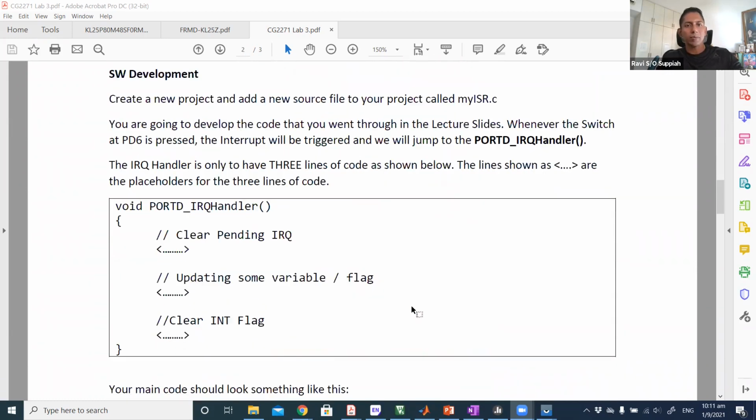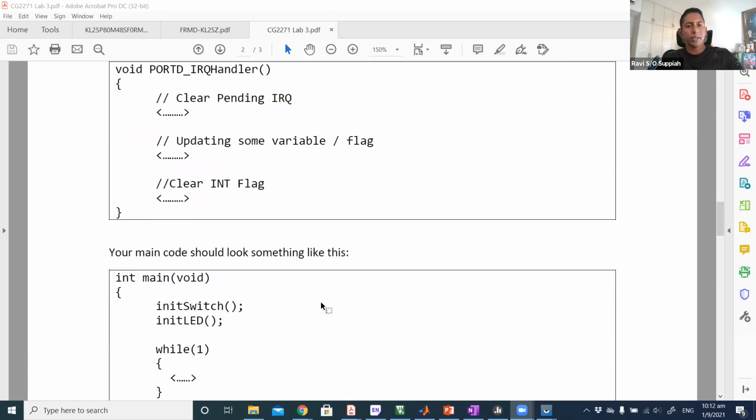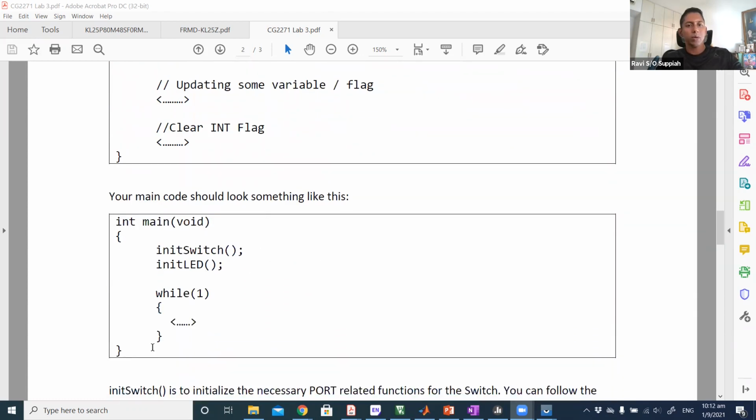You're supposed to create a new project and develop the port D IRQ handler. I'm going to be showing you this so you understand what we're going to be doing and how it works. Inside your main code, you should have something like this where you initialize the basic peripherals, and then over here you can do other stuff where you're waiting for some flags to be updated from the ISR.